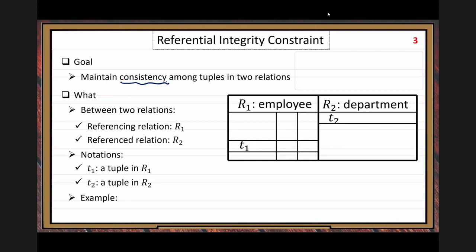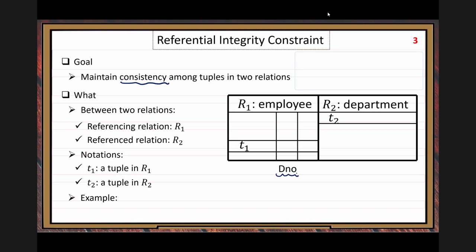So in t1, there is one special field. Here, we use the DNO field, department number. So in the employee table, each employee has a department number value, right? But because this field is not in the department table, we want to use a slightly different name than in the department table. So here we use DNO because it's in the employee table. We don't want this name confused with the department number field in the department table.